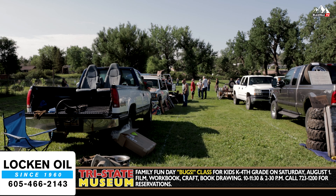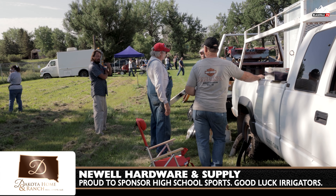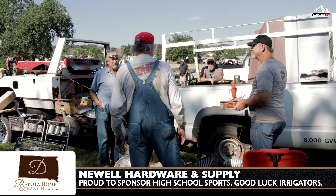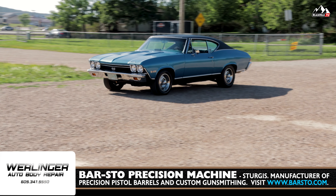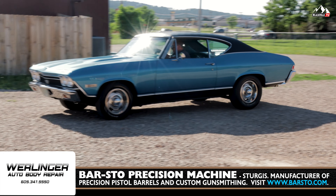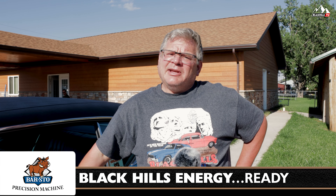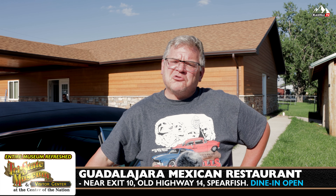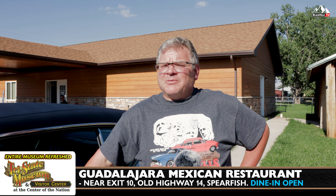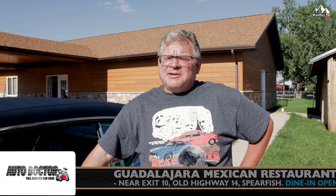The car was originally from Puerto Rico, and it was transported here about eight years ago and has been in storage. When I acquired it, it hadn't really been run or maintained or anything. So there were a lot of little things that were wrong that I needed to fix — air conditioning, all that stuff. But the car was an original power steering, power windows, power brakes, and air-conditioned car. So it's pretty unique finding one that was in this good of a condition.